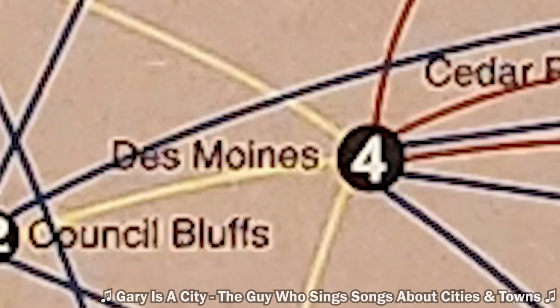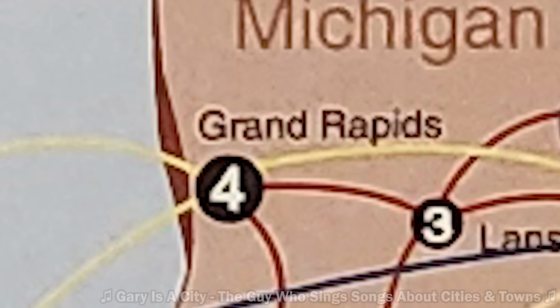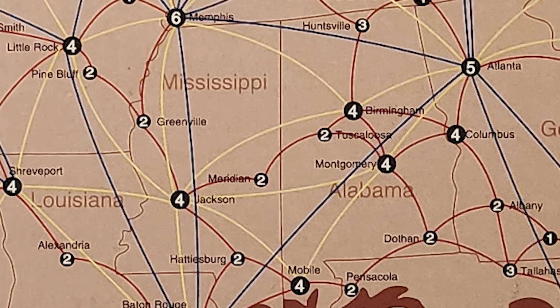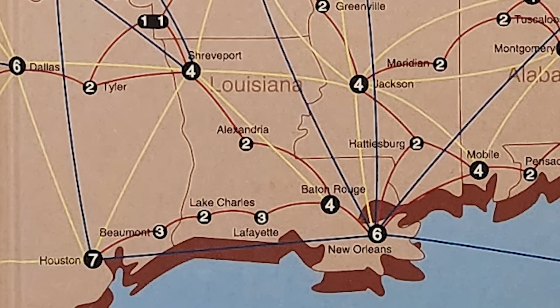To showcase just how wild this is, here are several other cities around the US that have been classified as less than or just as important as Gary. Madison, Wisconsin, Des Moines, Iowa, Omaha, Nebraska, Grand Rapids, Michigan, Lexington, Kentucky, Louisville, Kentucky, Rochester, New York, Syracuse, New York, Albany, New York, Providence, Rhode Island, Camden, New Jersey, Richmond, Virginia, Charlotte, North Carolina, Knoxville, Tennessee, Savannah, Georgia, Orlando, Florida, Tallahassee, Florida, the entire state of Alabama, Mississippi, Arkansas, and most of Louisiana.